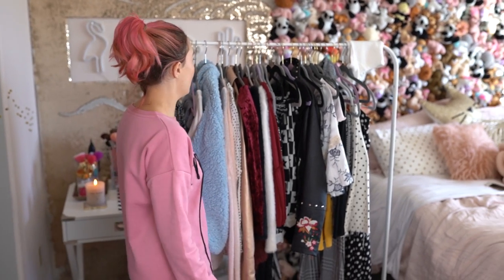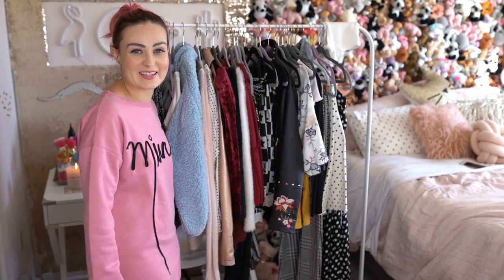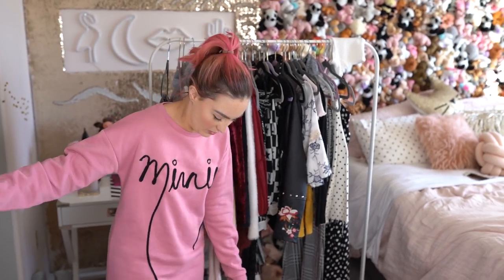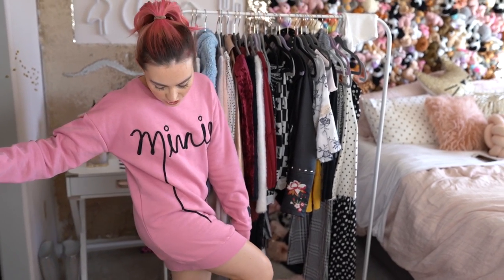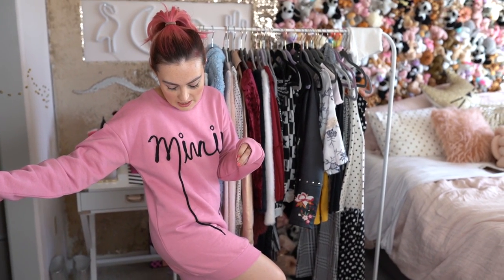Speaking of shopping and my obsession with spending money on clothes, let's go figure out what's on my clothing rack. But before we get into it, I want to give my outfit a shout out because I feel like it's really cute. I'm wearing this Minnie Mouse sweater dress that just says Minnie on it — because I'm kind of Minnie as a human being, which you can probably tell since I'm standing next to a clothing rack in big heels and I'm still not as tall as the rack. This is from Primark, and I'm wearing black knee-high socks from Primark and these cute chunky boots from Zara.